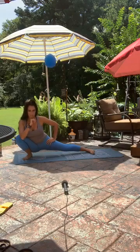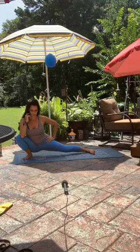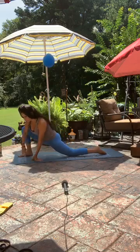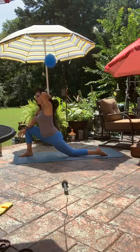Just holding this in place. If that gets too easy, press. Let that hip press down. All right, now let's turn it. They call this a runner's lunge. We're gonna open up, make sure that your hips are always square when we do this stretch.